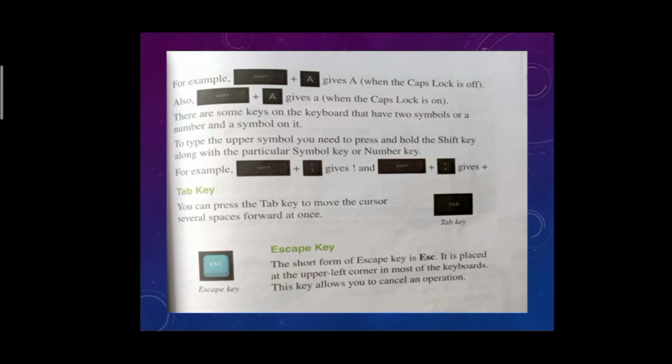The short form of escape key is ESC. It is placed at the upper left corner in most of the keyboards. This key allows you to cancel an operation. It means children, by default, suppose while you are working and at that moment some menu will open. Okay, कोई start menu open हो जाता है, save menu open हो जाता है. At that time you can use this escape key to cancel that menu.